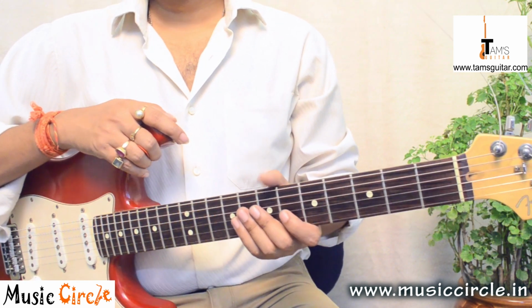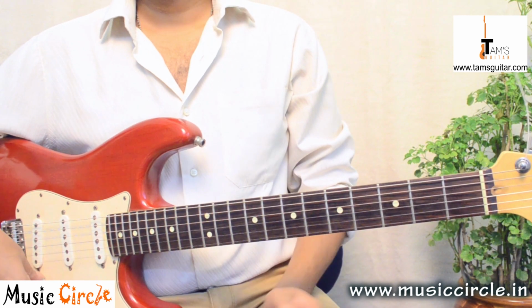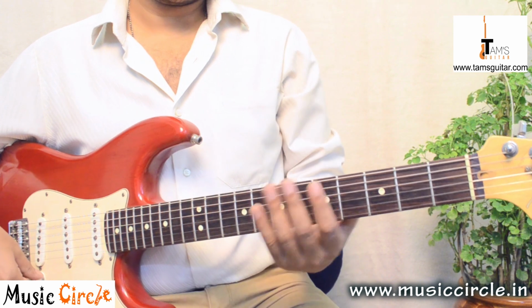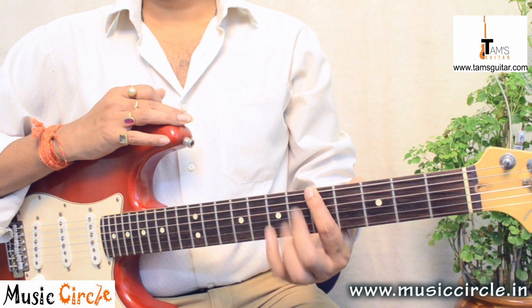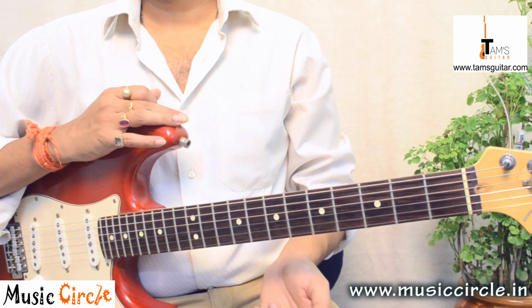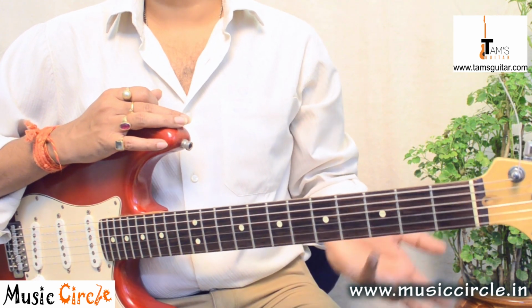Before we get into the core ideas, the first thing you are supposed to learn is the minor pentatonic scale. I'll be giving you ideas in the minor pentatonic scale, so I'll assume you are prepared with your basic blues playing before you move on to rock, because most of the things you play in rock is blues, almost 90%.